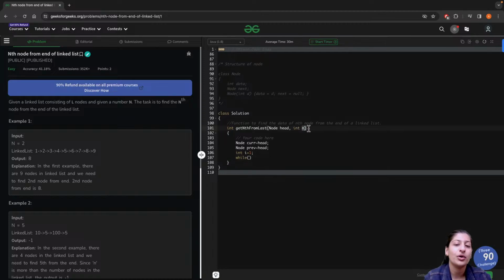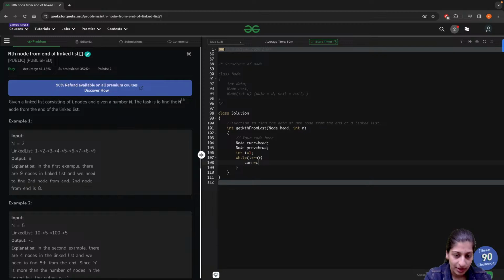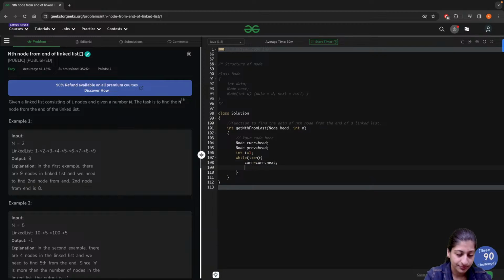I want my current pointer to be ahead of the previous pointer by exactly n nodes, right? It is already at head. So while i is less than or equal to n, bring your current to current.next, and do i plus plus. Fine. Is that okay?